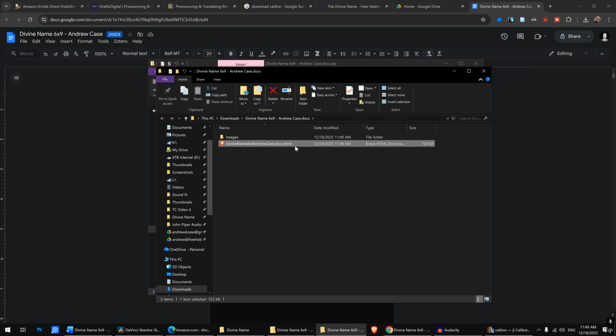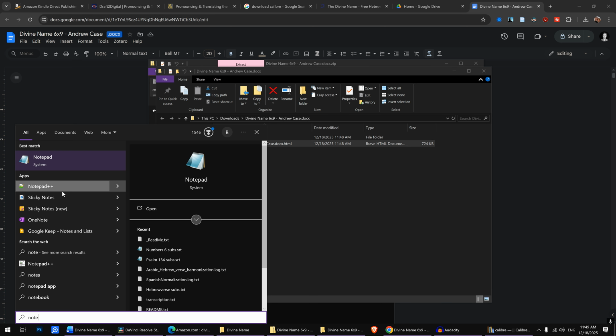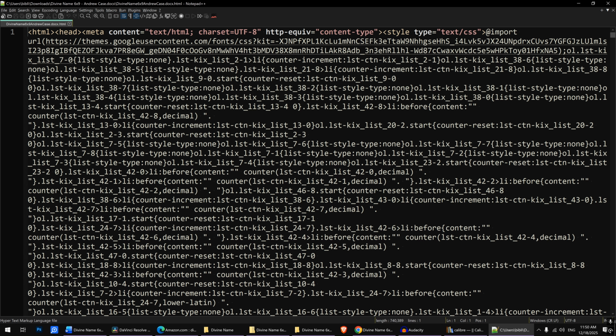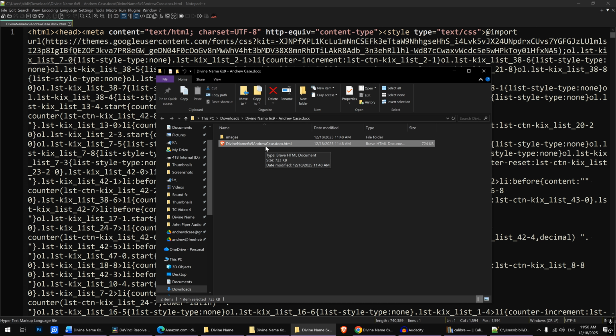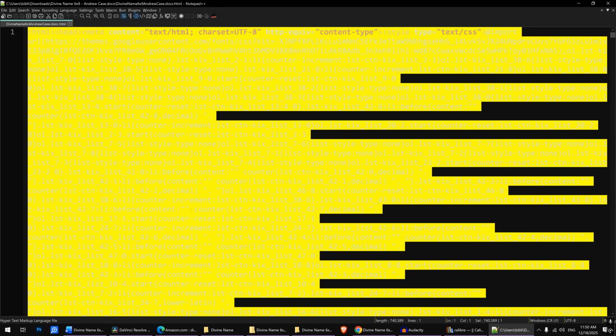Now the next step is going to be getting a program that can help you view the actual code of this. There's probably lots of different ways to do this, and you can leave some suggestions in the comments. One way that I like to do it is use this program that I already have called Notepad++. This program is free, by the way, and I'm going to drag this in here, and now I can see all this crazy chaotic code. All right, you're going to want to copy this. The reason I can't just double click this and open it up in a browser and then copy the text that I see displayed is that it's not going to copy all of this code. So I'm going to copy all of this, Control A, Control C.